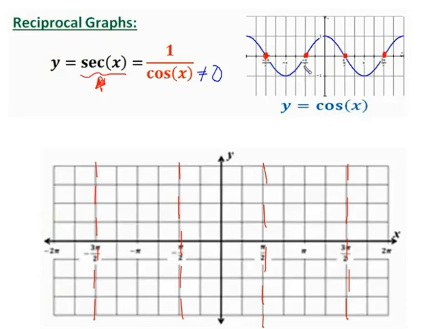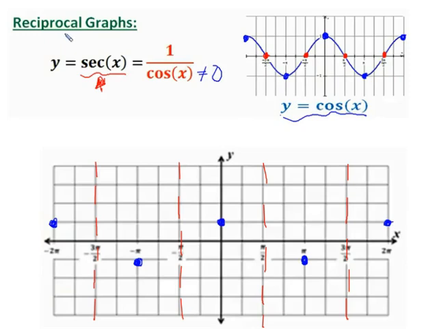Now let's focus on the maxes and mins. Here's a max, there's a min, there's another max, there's another min, there's another max. Let's plot those on our graph. A cosine has a max at 1. It also has a min at negative 1. And if we were to fill in the other ones, it would look something like this. Again, we're basing our secant graph off of the cosine graph because they are reciprocals of each other.